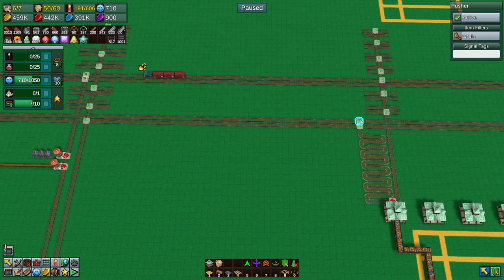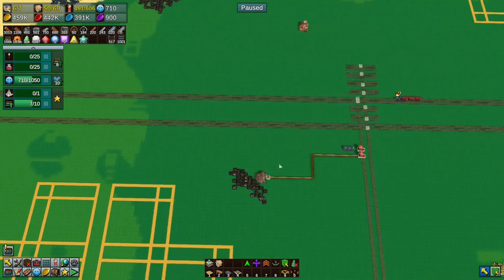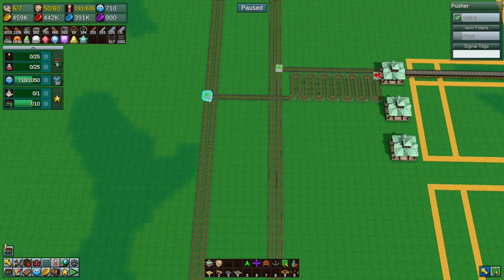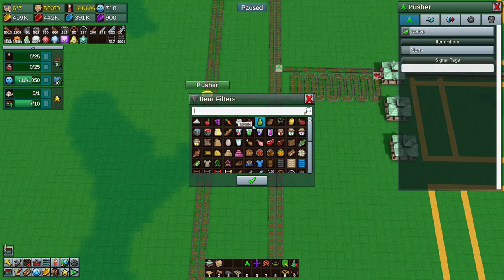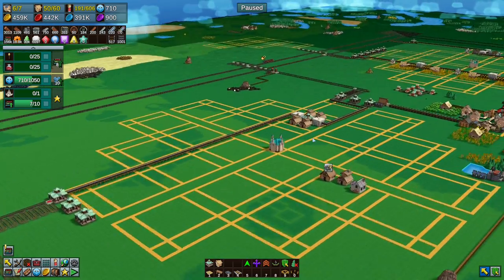This doesn't want to be grain. This wants to be, oh no, this is grain. Yeah, that's right. That's a grain pickup, isn't it? So this here is an animal feed pickup. Okay, and that should work.